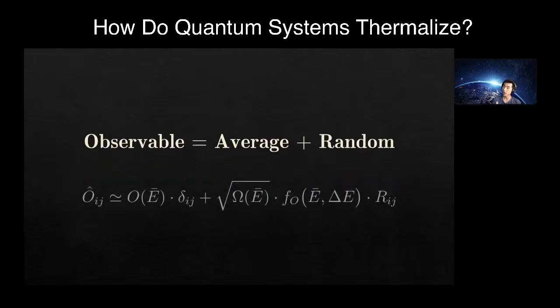There's actually an equation behind it. There's a little equation behind it, but I don't want to focus too much on the equation. I want to focus on the intuition. So the equation is on an operator level, and in quantum mechanics, every observable is described by an operator. We're saying that we can pretend an operator equals some average plus random. That's what the Eigenstate Thermalization Hypothesis means.